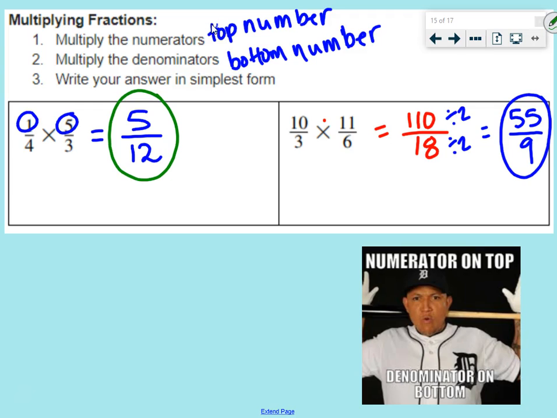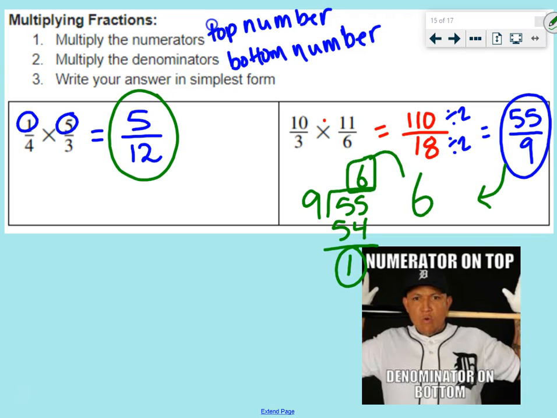The other thing we could do is we could rewrite this as a mixed number. So to do that, we would ask ourselves, how many times can 9 go into 55? If we think about that, it goes in 6 times, because 6 times 9 is 54. And then it has a remainder of 1. So that 6 on the top would become the big 6. The remainder of 1 would be 1. And then 9 would still be the denominator. So these two are actually the same thing, 6 and 1/9 and 55 over 9. We can write them the same way.